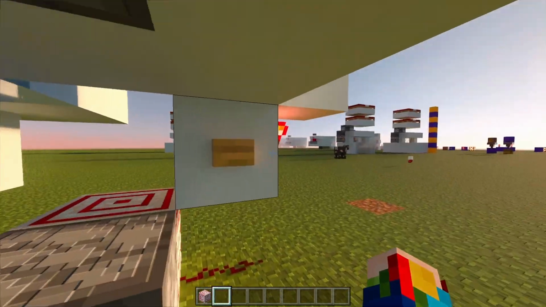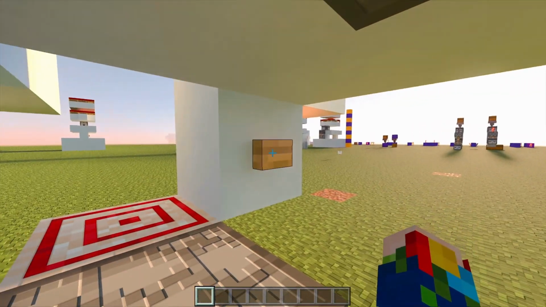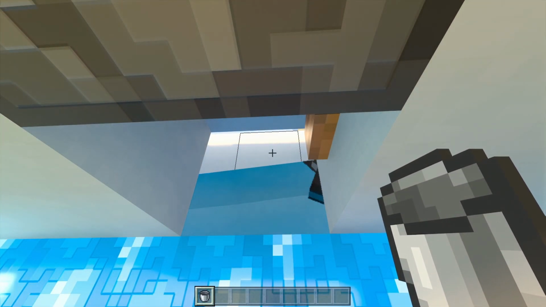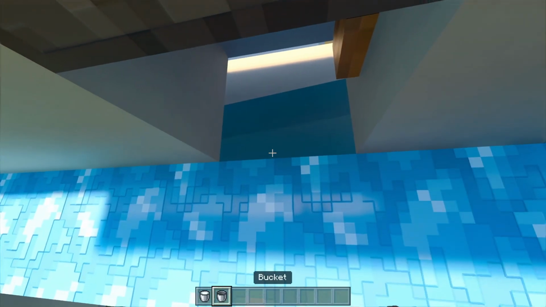Now that should work. What's going to happen is we're going to stand here. We're going to press the button. That's going to give us a bucket. We're going to wait a few seconds. And then we're going to get a cow. That's two cows. Another bucket.